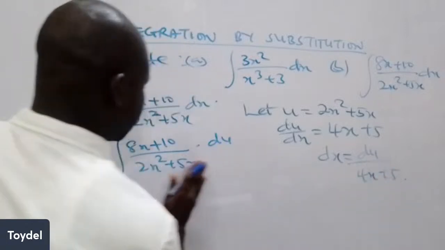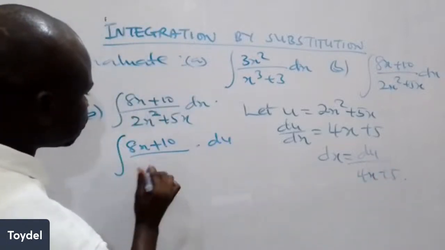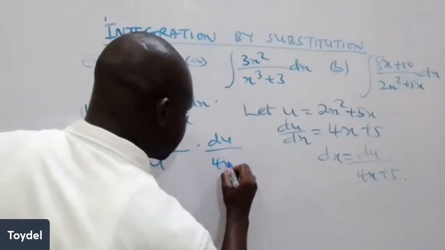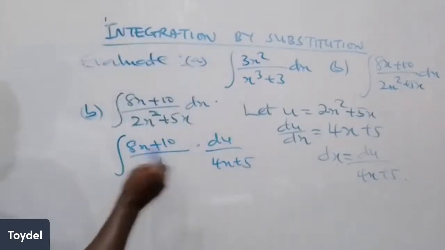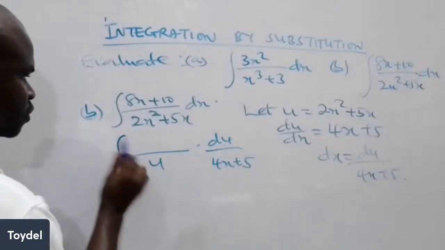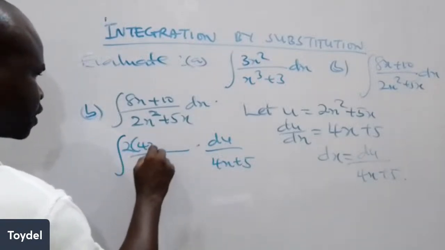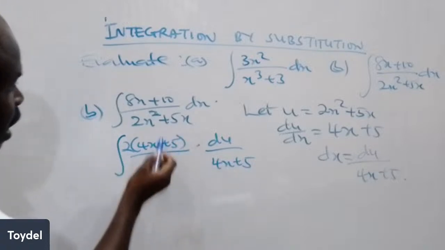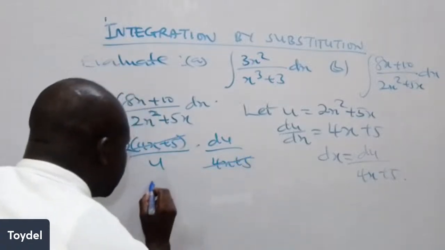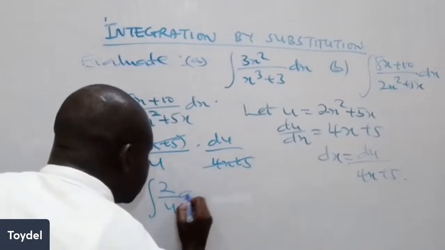That will be du. I've represented everything here as u. We said let u be this. So I'm going to have this all over 4x plus 5. But something is common in this numerator. I can bring out 2, so instead of 2x, I can bring out 2 to have 4x plus 5. It's still the same thing. When I expand, I'm going to get this. So this can actually take care of this, so that at the end of the day, I will be left with 2 all over u du.